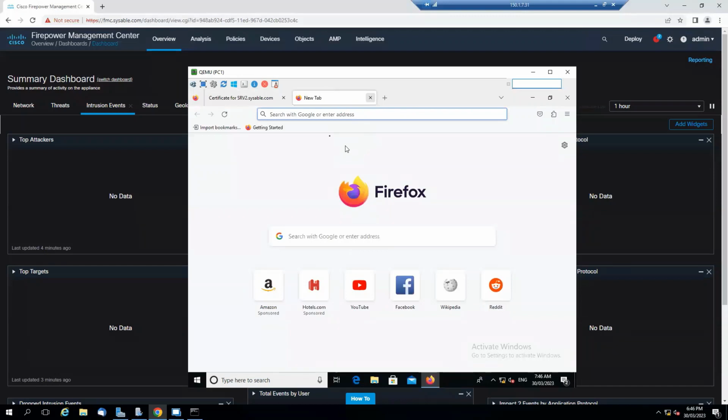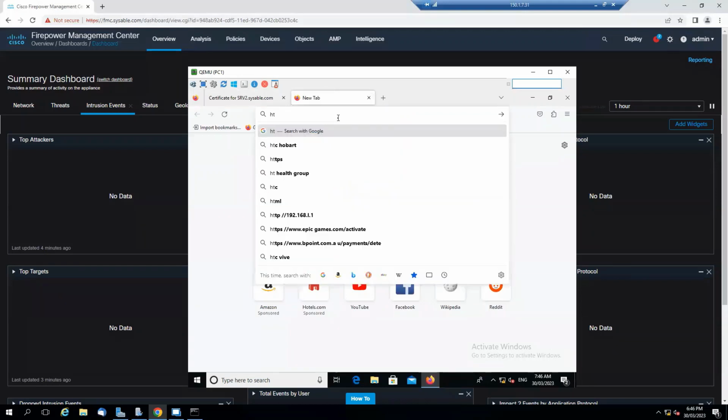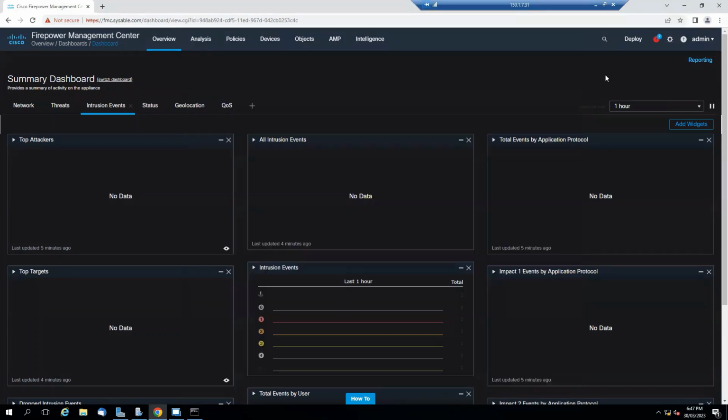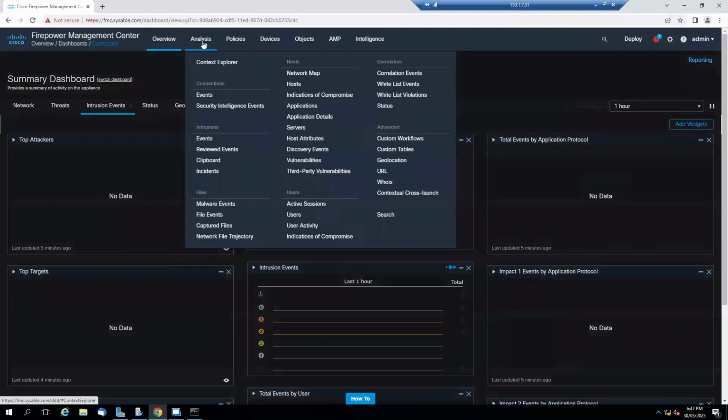Okay, all done now. This time again, I will say HTTPS 10.1.1.2. And you see that it's taking time this time. And it is a router. So let's go back to the analysis.